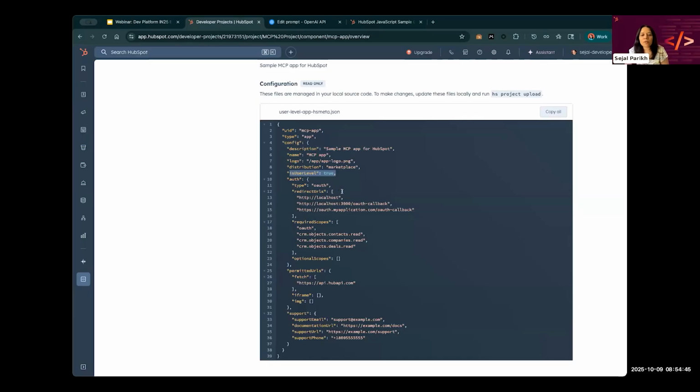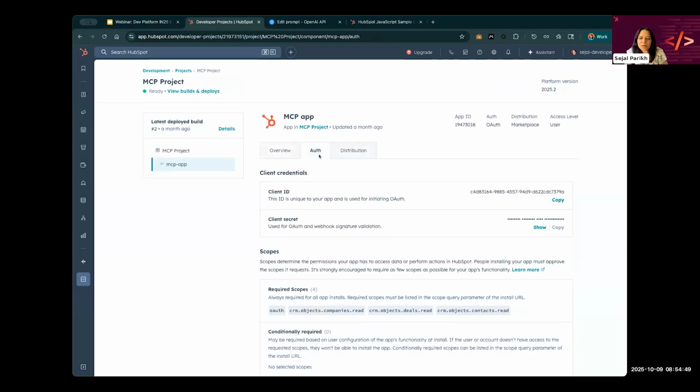If you go into the auth screen, this is where you will get your client ID and client secret. Just like you would for any OAuth application, you'll take these credentials over to your OAuth application backend and start making calls to mcp.hubspot.com, just like you make any API call.